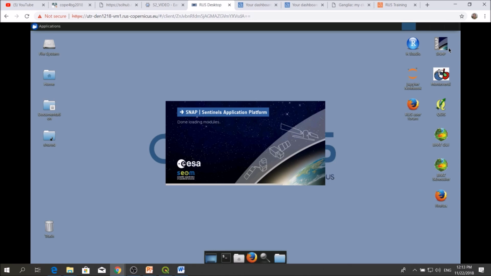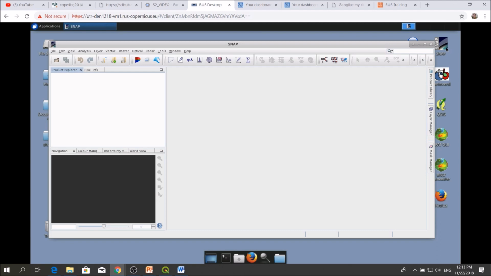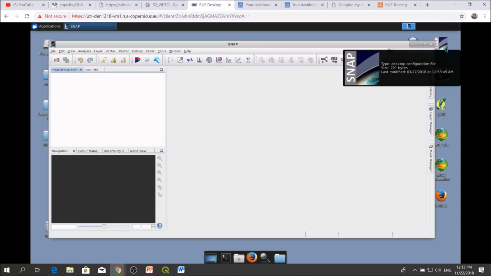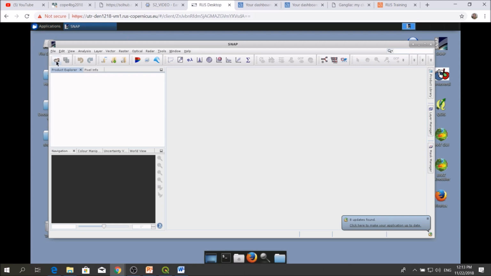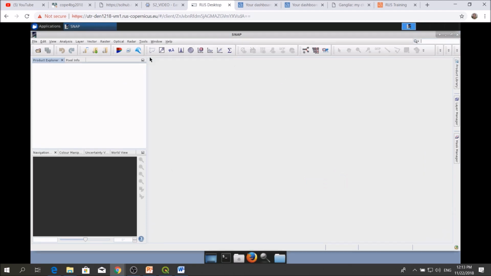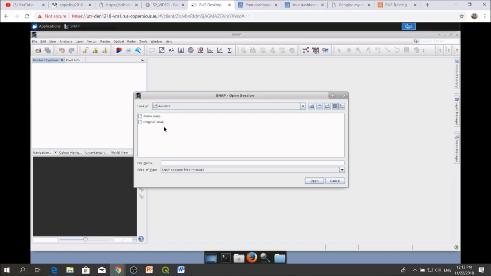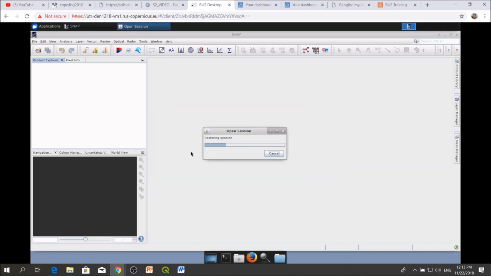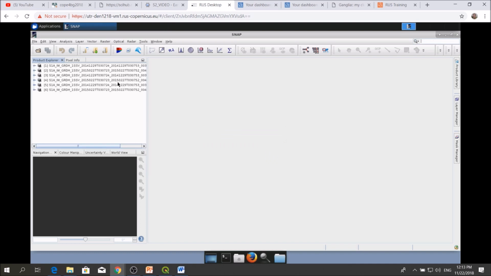For example, one of our webinars looks at flood mapping in Malawi in 2015. There were very large floods in January 2015, and during the webinar we looked at 4 images from that period to see the development of the flooded area. I can just reload here, I have some preloaded data. I will show only 2 images here, not all 4, and the processing.